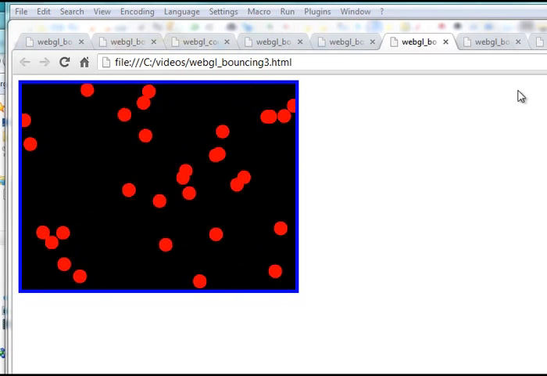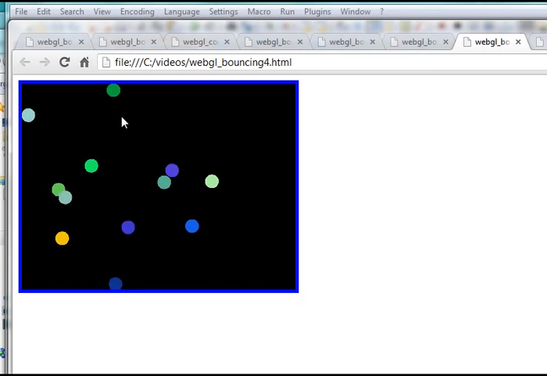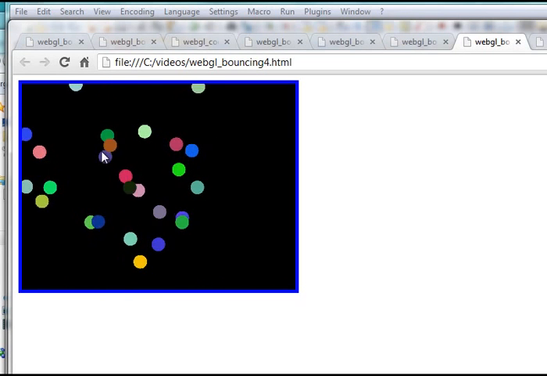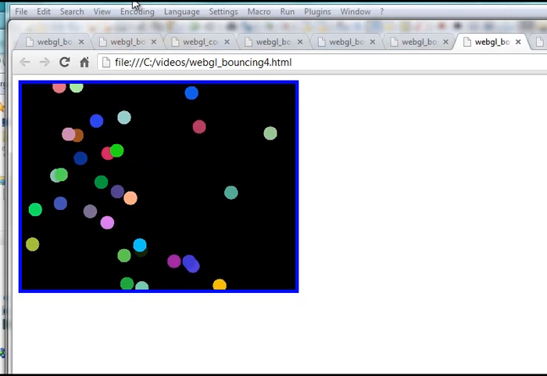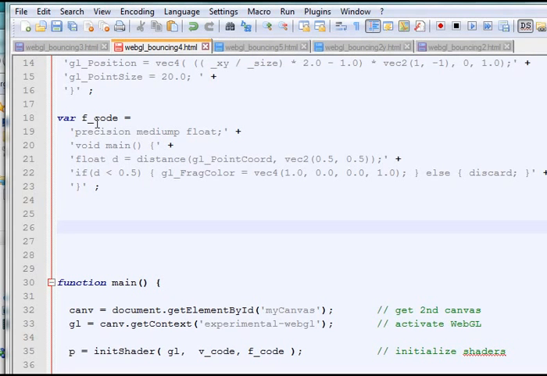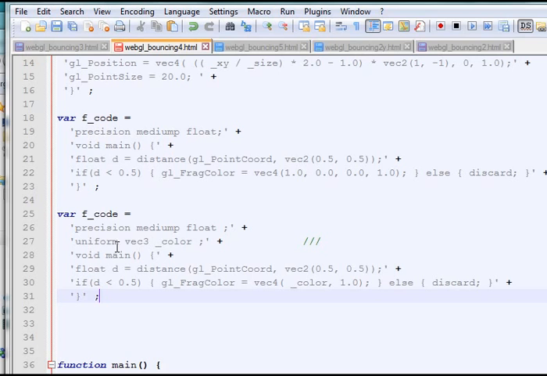On the next lesson, we make the color change. To change color, we just modify the fragment code. So this is the new fragment code. What we do is create a new variable called color. And instead of giving the red color to the fragment color, we give it the variable underscore color. This color will be assigned later on when we draw.